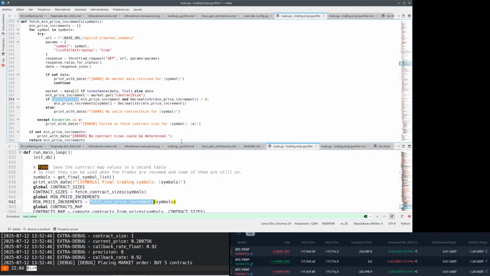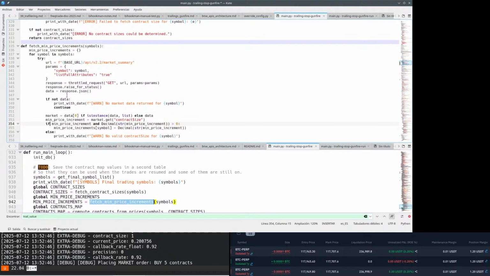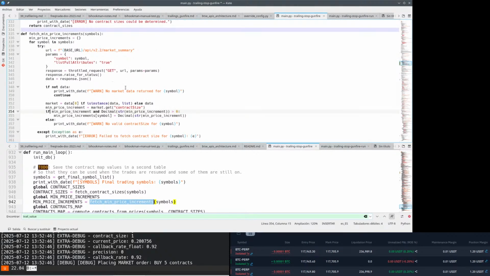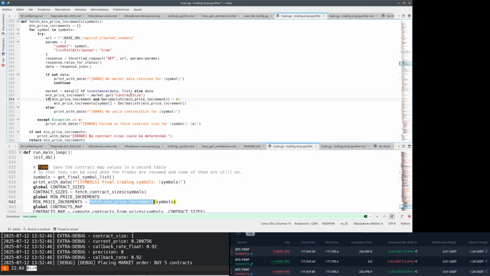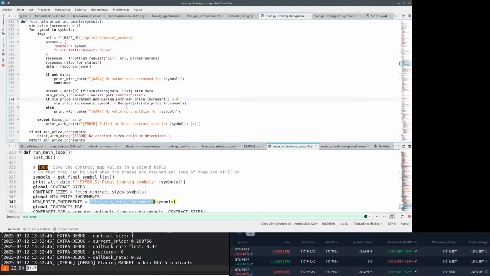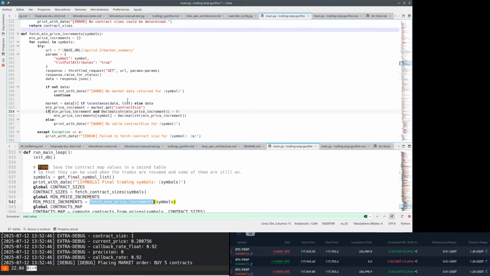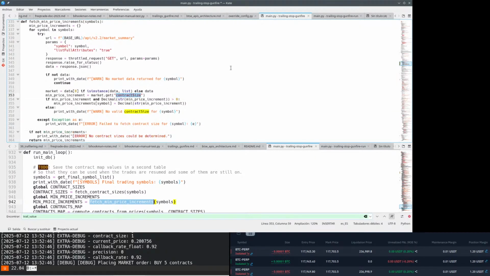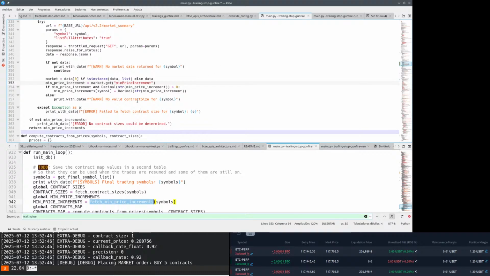So this contract size, now I can remove it. So let's take a look at this. Instead of contract size, what we are supposed to be fetching is min price increment, like this.